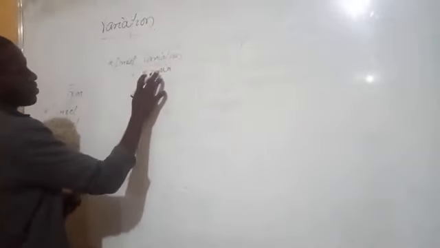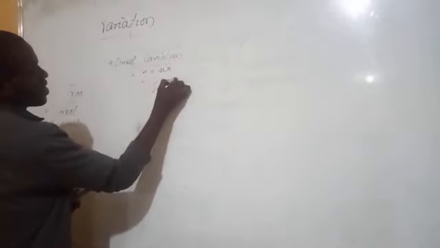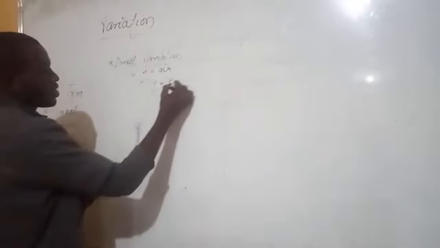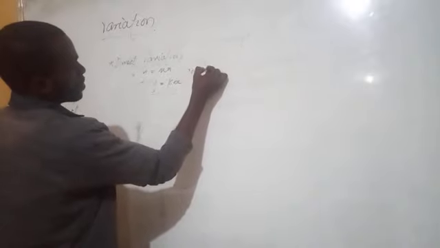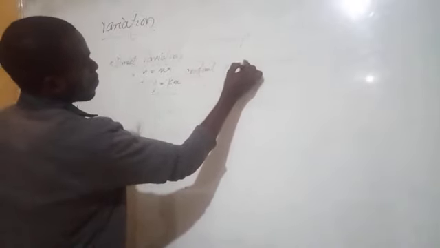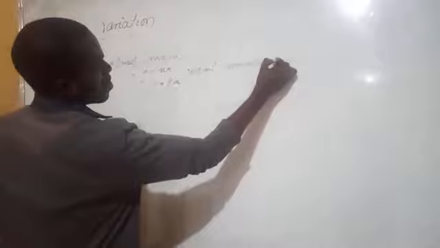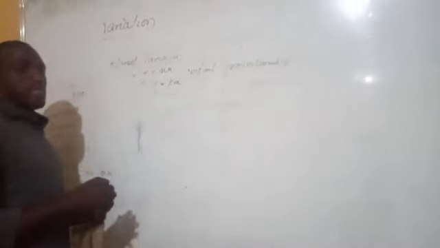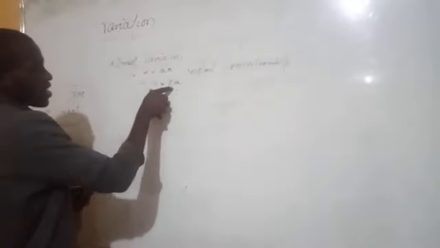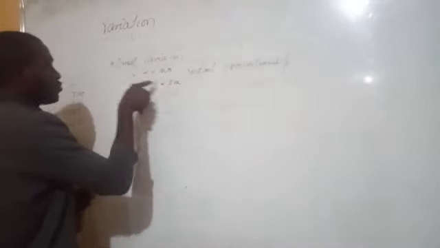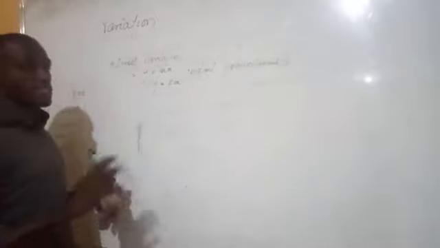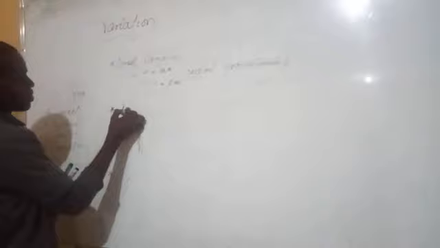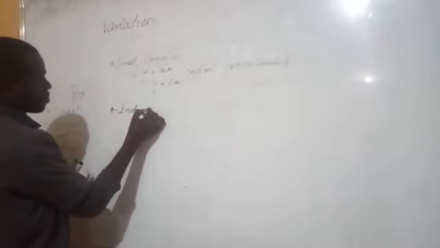Now in variation, m is going to be k, so we have y equal to kx. I talked about k being the constant of proportionality. Without this k, this relationship is impossible. It is this k that makes every value of y and x interrelated. Alright, the next one is the indirect variation.